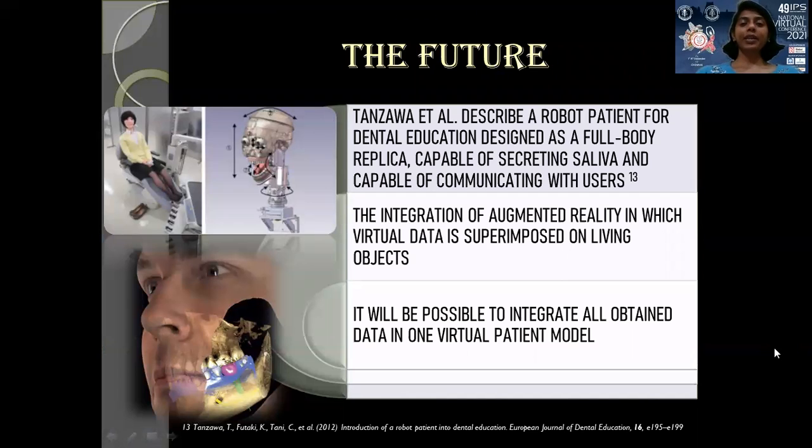So what can we expect in the future? Tanzawa et al. described a robot patient for dental education, which is designed as a full body replica capable of secreting saliva and capable of communicating with the users. We can also expect an integration of augmented reality in which virtual data is superimposed on living objects. So the treating doctor gets an impression of seeing inside the patient.